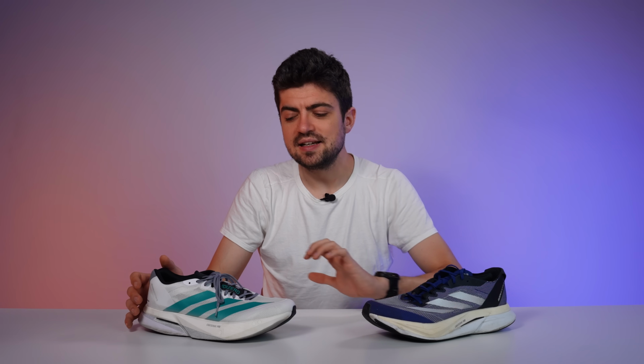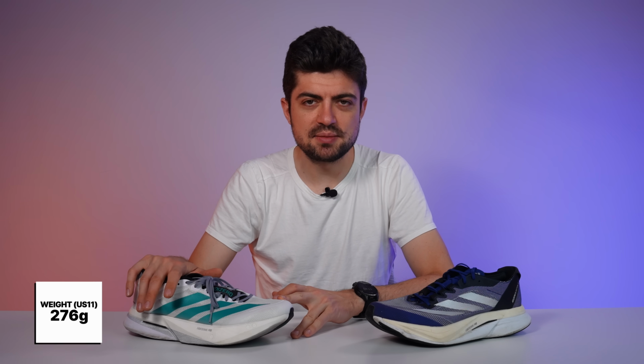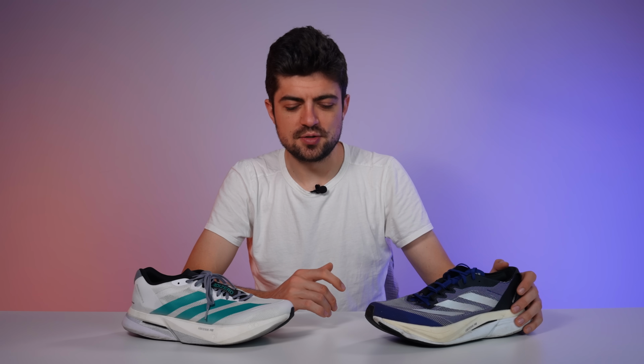So very similar specs on the two shoes indeed. The weight is 276 grams in my size US 11 EU 45 on the Boston 13, 283 grams on the Boston 12. So just an extra 7 grams between the two shoes, which is not a huge difference. The two shoes are priced at the same price, 160 euros, $160.